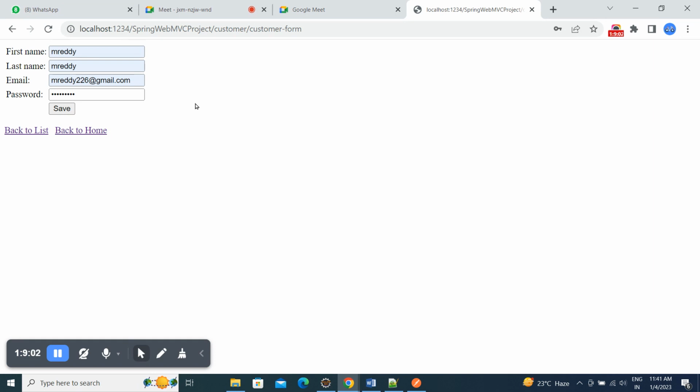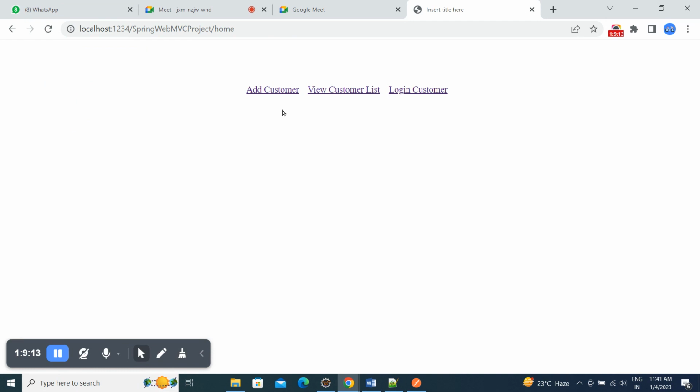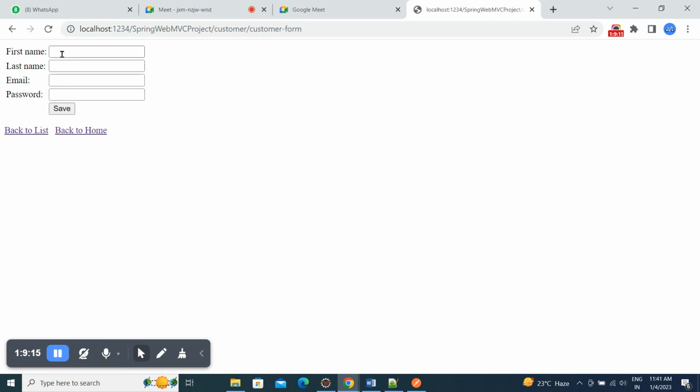Clear, Navin? Whatever was happening previously, it cannot store what happened before. Let's say I saved, okay, and again if I click on add customer and add the same data, it will treat it as a new request. It can't store the previous conversation.